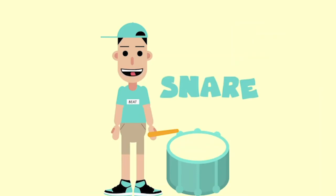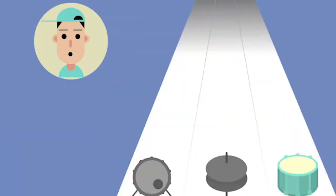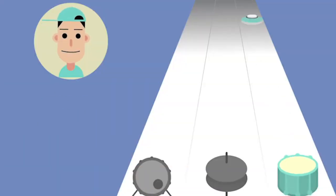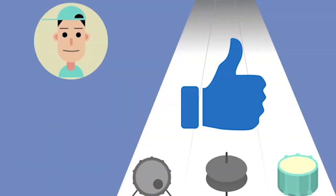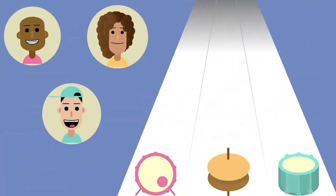Let's move on to our last sound, which is the K snare. Exhale the letter K sound like you're saying candy. Candy. It sounds just like this. Okay, let's practice. All you have to do is repeat after me. Now it's your turn to be the instrument. You're doing great! Sounds like you've got the practices down.